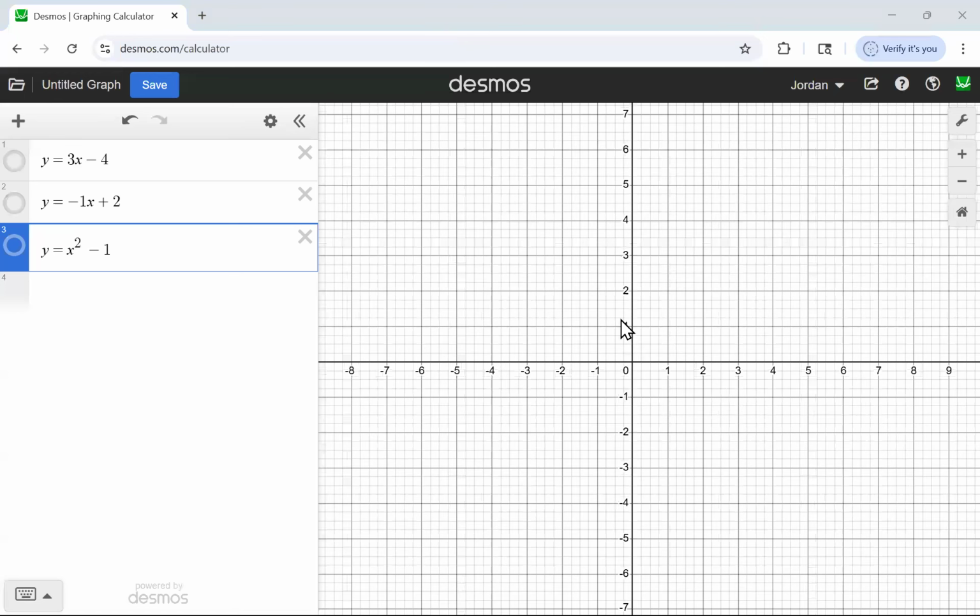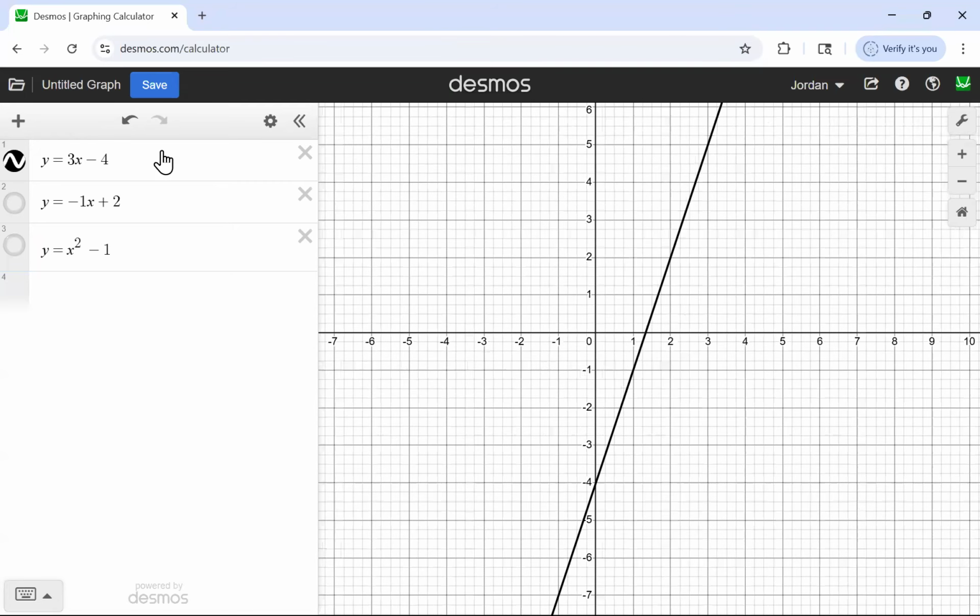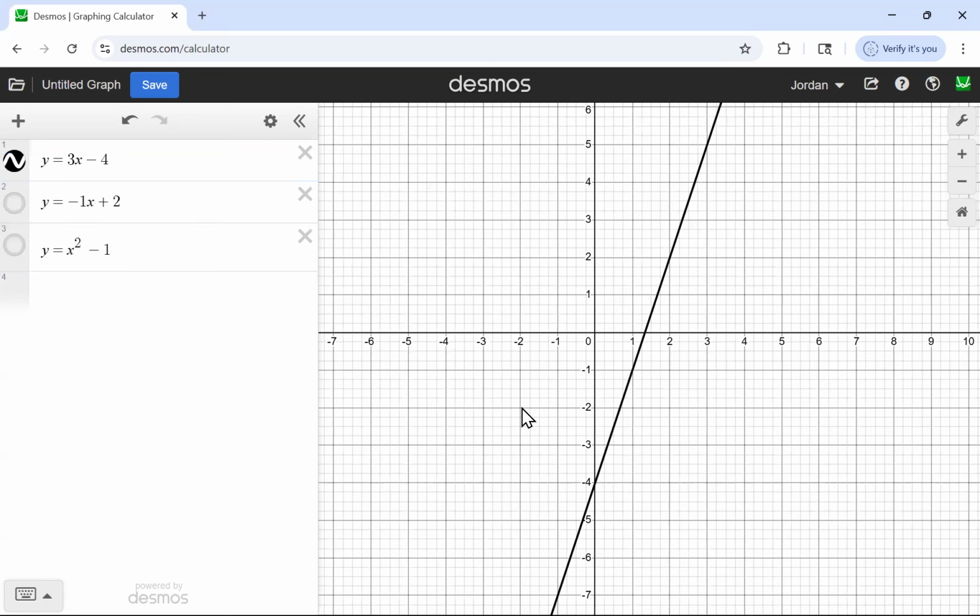We had already graphed these earlier, so might as well take a look. Sure enough, when we have y equals 3x minus 4, you can see that we cross the y-axis at the point (0, -4). We cross the x-axis at (1.3 repeating, 0). 4/3 is the fraction version of 1.3 repeating. So we see we do get the correct answers. Here I'm graphing with Desmos, but you can just as easily graph with the graphing calculator as well.